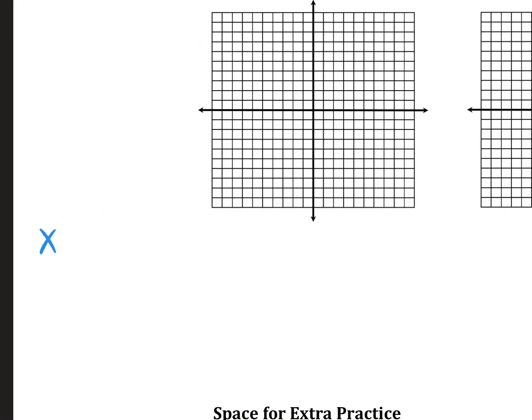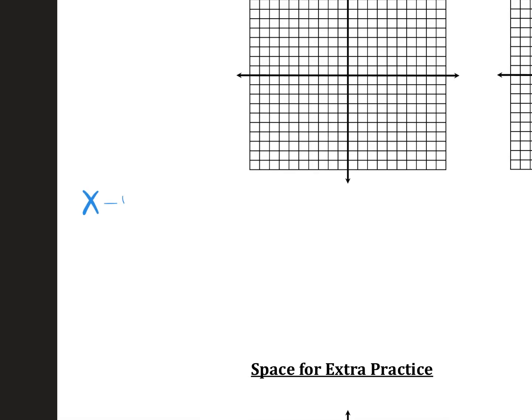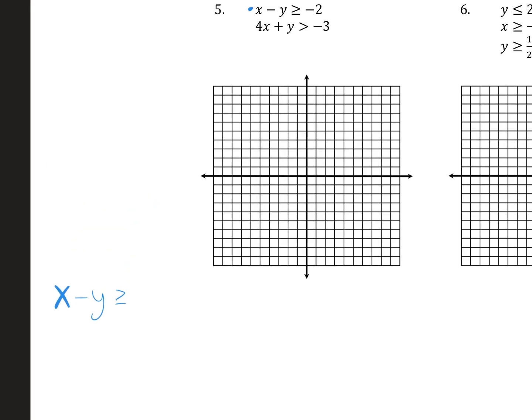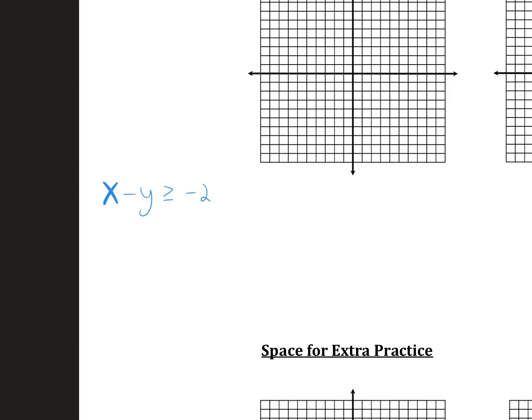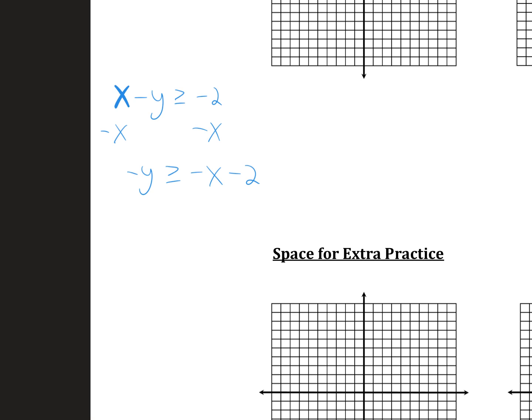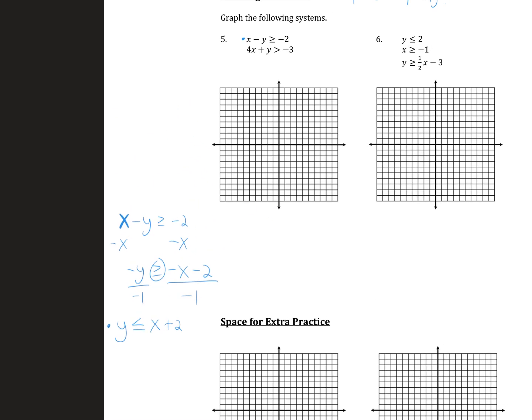So we have x minus y is greater than or equal to -2, I believe. Okay. So you gotta solve for y here. How do we solve for y first? We're gonna subtract x, get y by itself, and now we have -y is greater than or equal to -x minus 2. Keep it in y equals mx plus b form. Now, how do we get rid of this negative in front of the y? We're gonna divide by -1 to change the sign. But now we divide by a negative, so what do we have to do? Got to flip it to less than or equal to. Negative x divided by negative 1 is positive x. Negative 2 divided by negative 1 is positive 2. So that's our new equation. Now we can graph that.